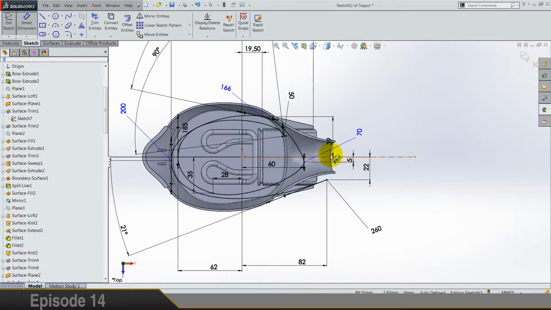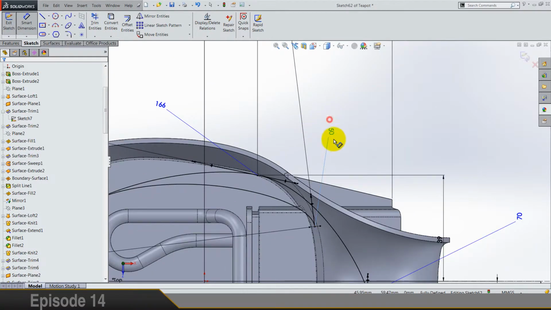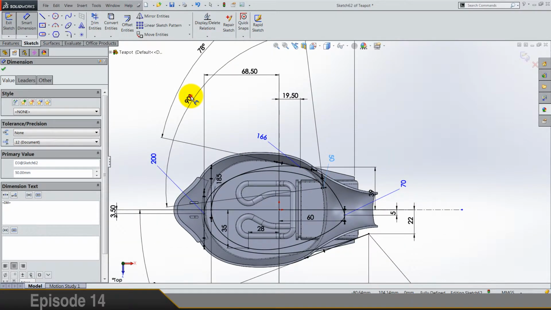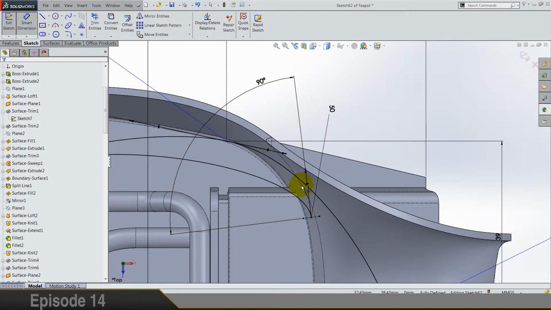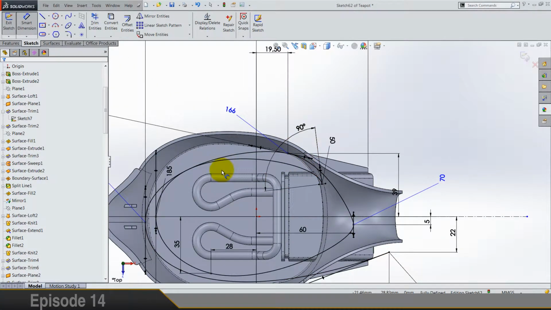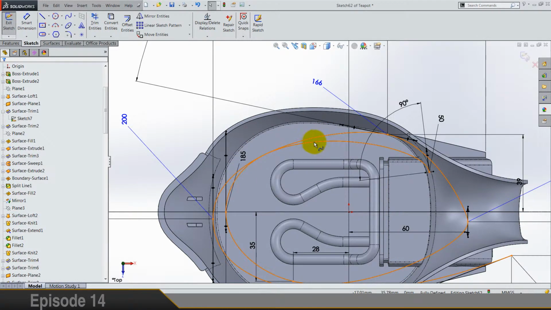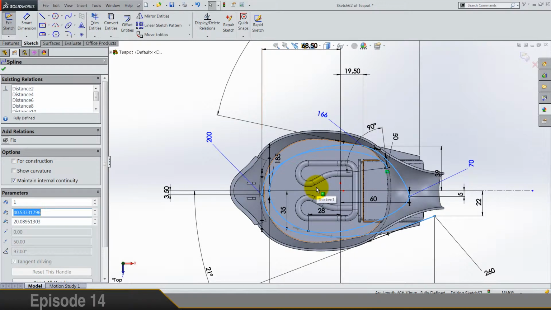So I'm gonna go through from the first point and show you the dimensions again. So it's 50 for this control point, and the angle is of course 90 degrees between this center line and control point. Next one is, what is this? In the end I'm having some problem here because the curve is tangent to itself.